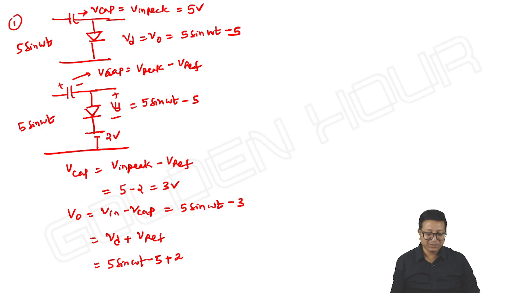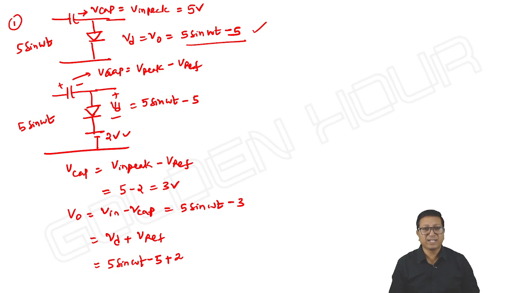Okay. Blindly what you can take is, if you see the basic clamper circuit, output is equal to input minus the peak amplitude of the input. Blindly we can write it. Now coming to the reference voltage, whenever you have a reference voltage, whatever output you are expecting, for that you need to add the reference voltage. Simply speaking, that's the final answer. So the basic circuit output we know; whenever you have some reference voltage, add this reference to the voltage you are expecting without any reference voltage. That is the final conclusion.